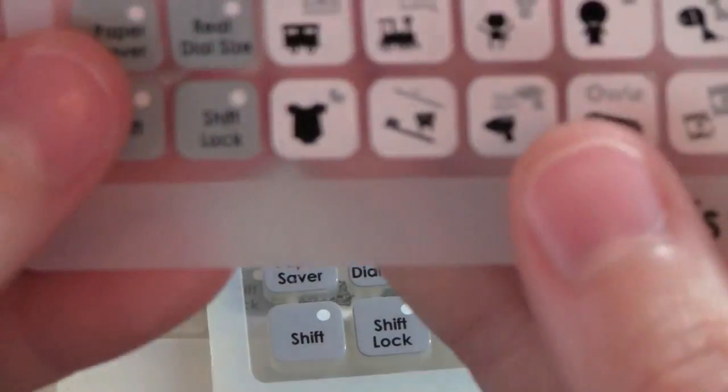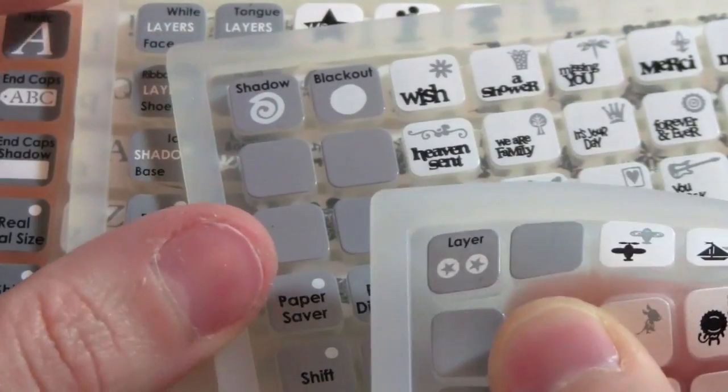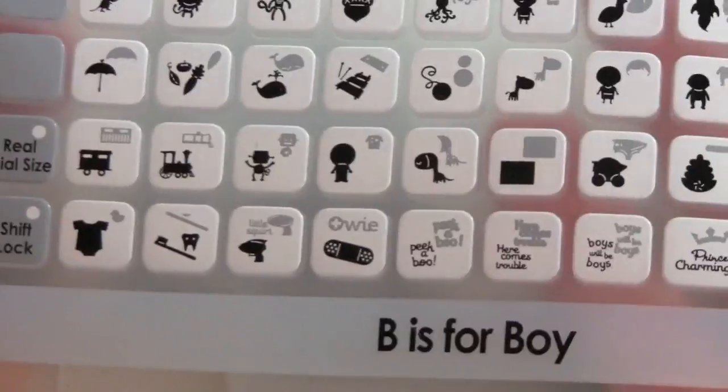Cricut Light just has a layer. Well, at least this one. This is the B is for Boy. It only has the layer feature. See? And then the rest of them are blank.